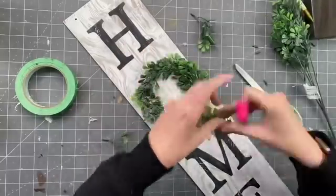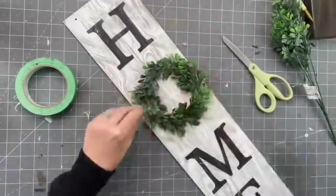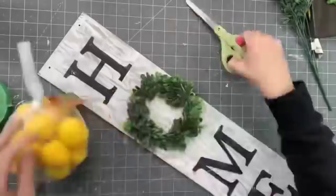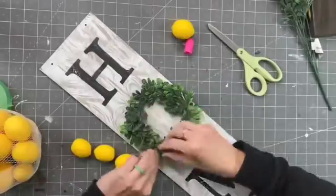I'm not going to show you all that. It's kind of boring. Then I am going to just fill in where I think it looks bare, or maybe you could see the hot glue. And after this, I am going to grab this bag of lemons. Got them at Hobby Lobby, $6, 50% off. And I love that they have a variety of sizes in there.